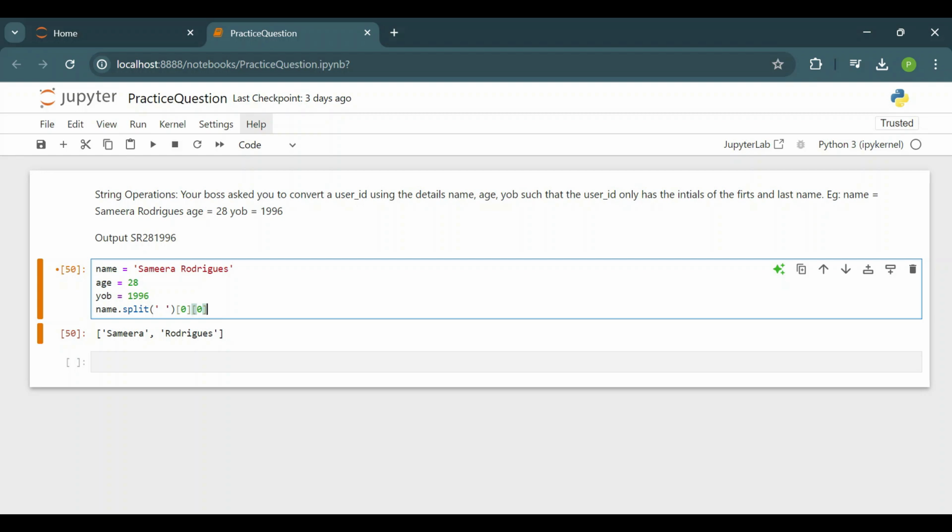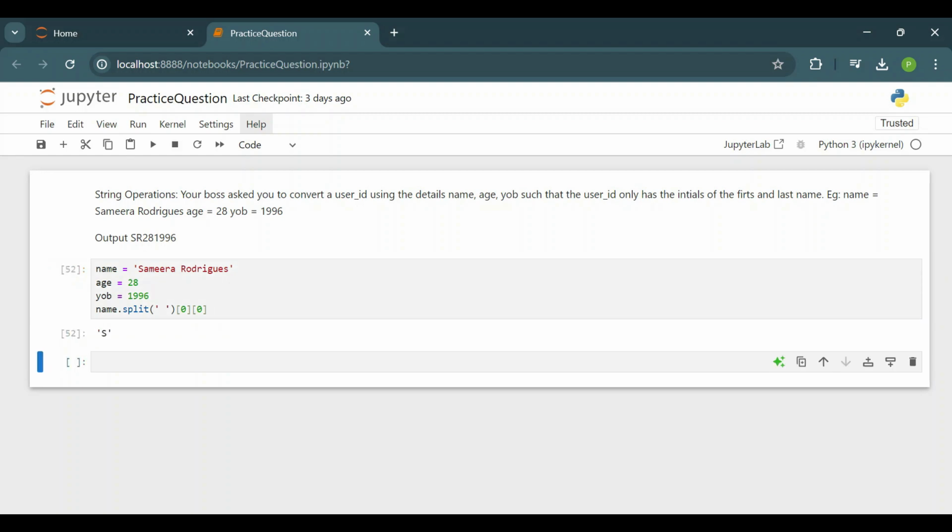In this case, it should return S, because the first index 0 says that I am referring to the array value Samira, and in that I'm going for the value S, right? So that's what it's trying to say. Let's just see what it gives. It gives me S. Pretty good.